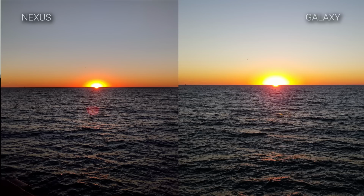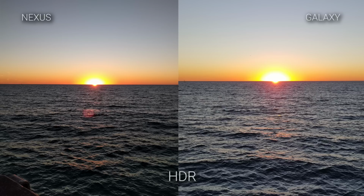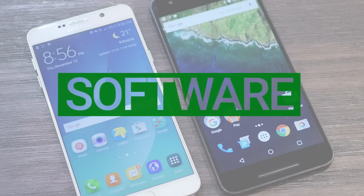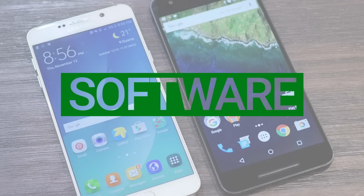That warmish hue that we see on the Galaxy Note 5 can be alleviated, of course, in the Pro mode. So you can really kind of take your pick here, but at the very least, in the auto modes with auto HDR available, you should be able to get some nice photos no matter which of these two devices you pick. And finally, in software, we have two versions of Android here.